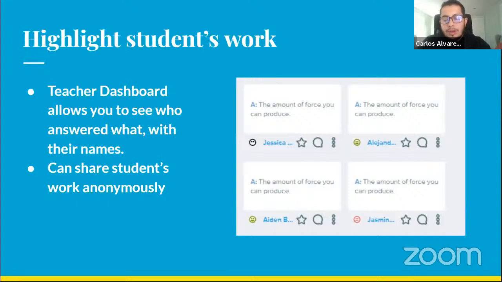And then you can also share the students' work anonymously. So if the students are shy or they don't want to be put on the spot, you can say, "Well, a student of ours put this answer here. Let's look at it and let's talk about it." Especially if there's an exemplary model that you would like to show to your class, you're able to display it on your projector or on the student screen. Also, it does assist in driving conversations to help students understand the topic and answers as well.